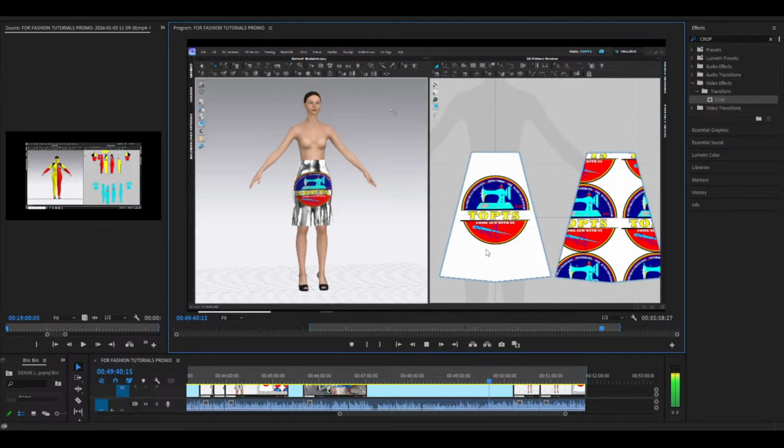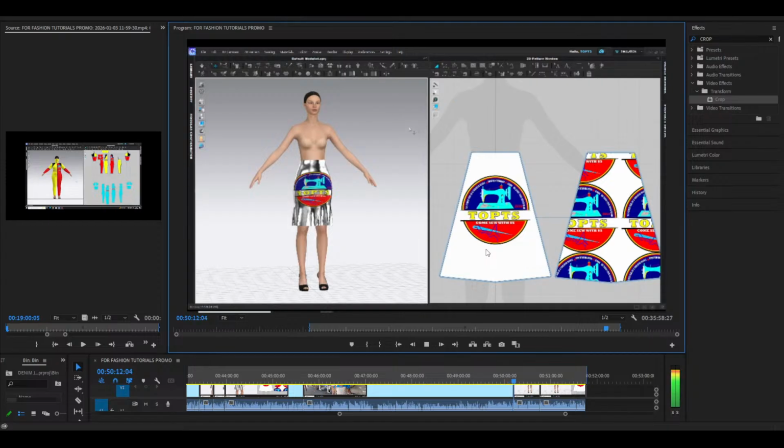So ladies and gentlemen, that's what we had for you today. And what I need you to know is that getting comfortable with the navigations in 3D will make your workflow faster. It's just like knowing where your tailor's tape measure, chalk or tailor's scissors always sit. I know you know where they always sit, so that's what we also need to get familiar with in this journey of our 3D digital fashion design.